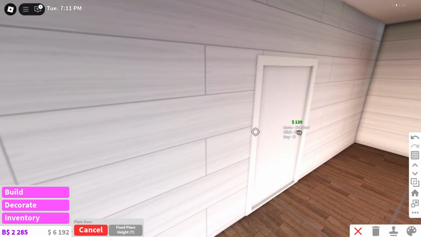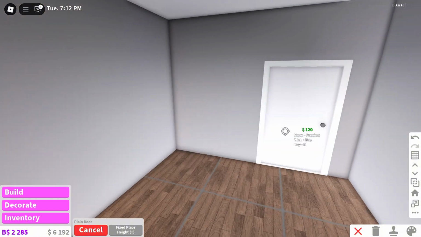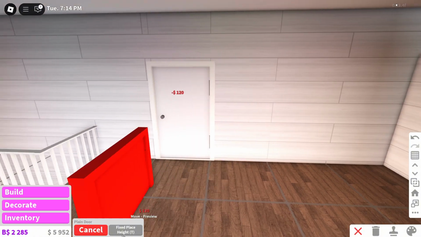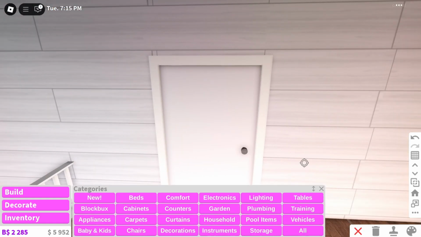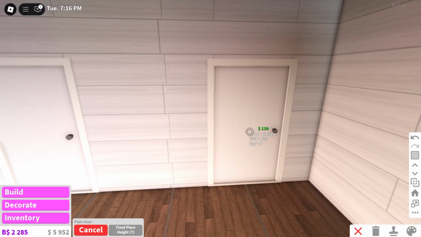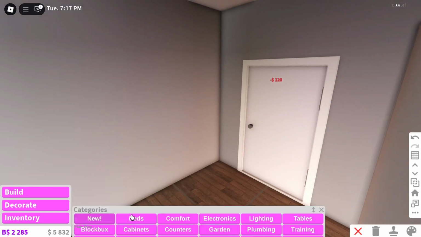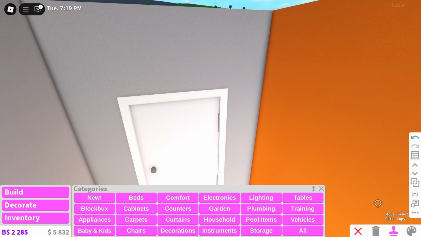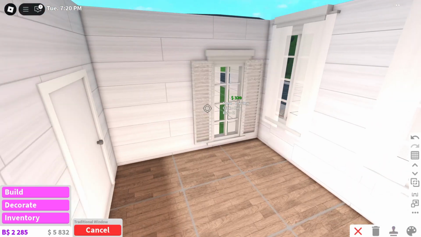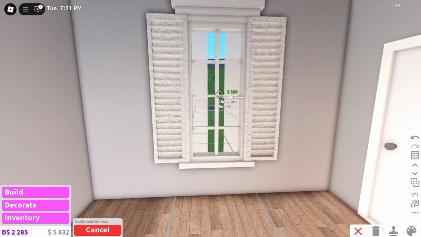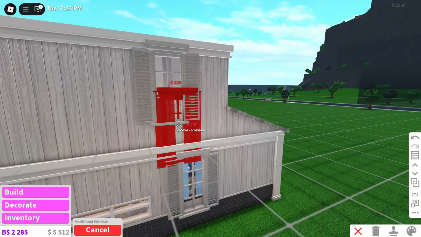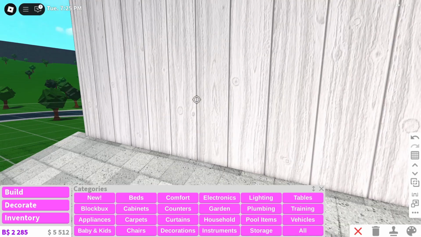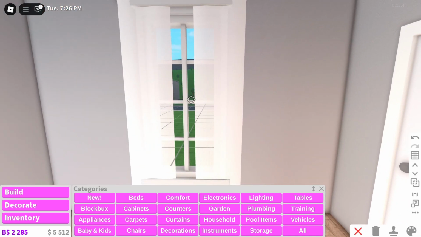I need to at least make some progress on this here, because I feel like I haven't made any progress here, which I haven't really, so I feel like I need to make at least some progress on this. Okay, and then this is going to be the nursery here. It is going to be very small, as you can tell, but I feel like that's okay to be a little small. Now I'm going to add some windows, like where I want to put them, so I'm going to add a window here. I feel like a couple windows. I don't want to add too many, because I feel like if I add too many, it won't look good. Okay, good, there's that one.